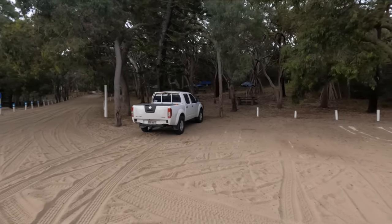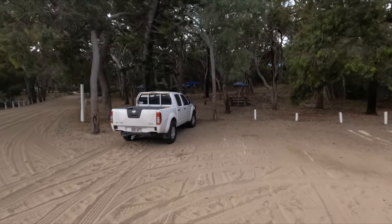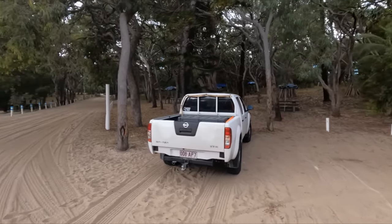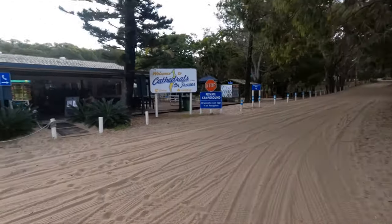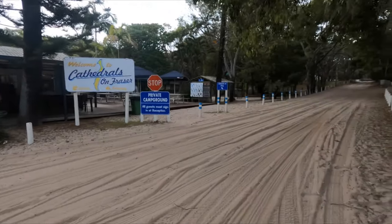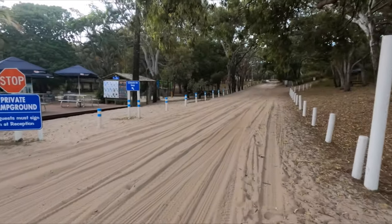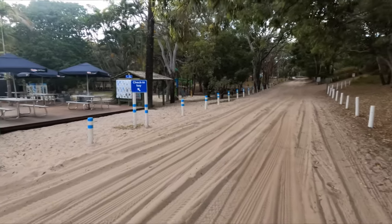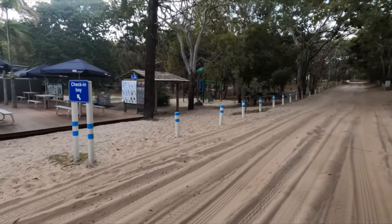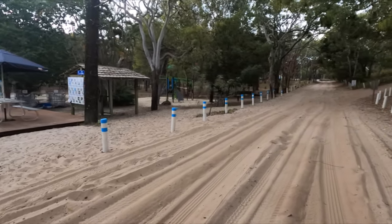Just to my right here you can see there's a range of seating, so if you're just coming in for a short visit you have plenty of options to sit and relax. You've got some undercover seating there. As we walk up here towards the campsites, we've got some more outdoor seating, either for people who are staying here or for people who are just coming in for a short visit.